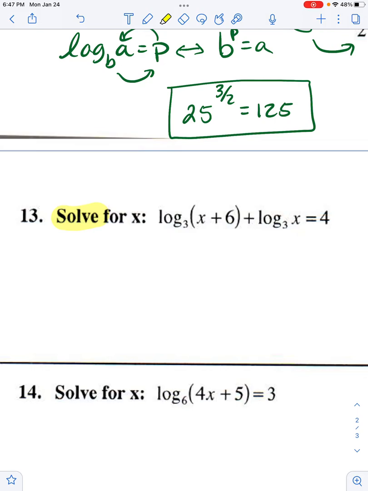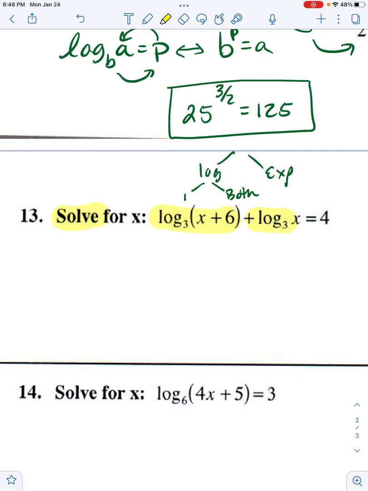Solve. Solve is another good verb. Solving for x is what we do a lot here in mathematics class. So this is where we did 4 different kinds. And you have to decide, first of all, is it a log type or is it an exponent type? And then with logs, is it on one side or both sides? And so on. You have to think through that to know what to do.